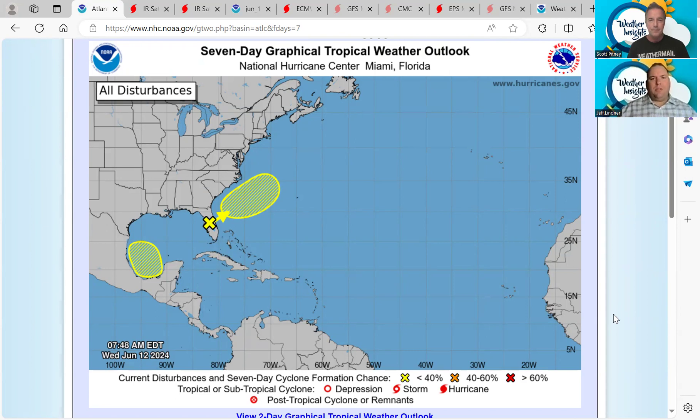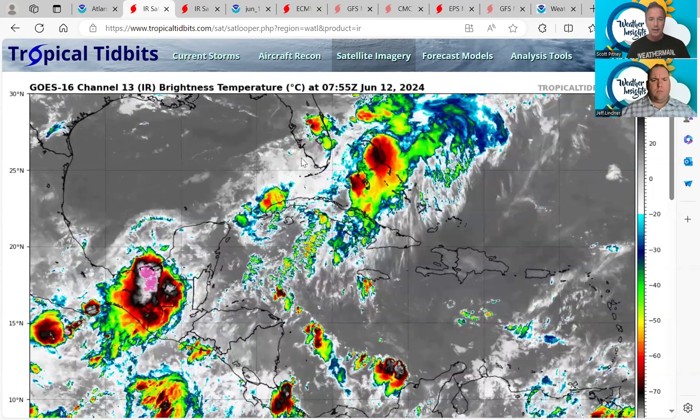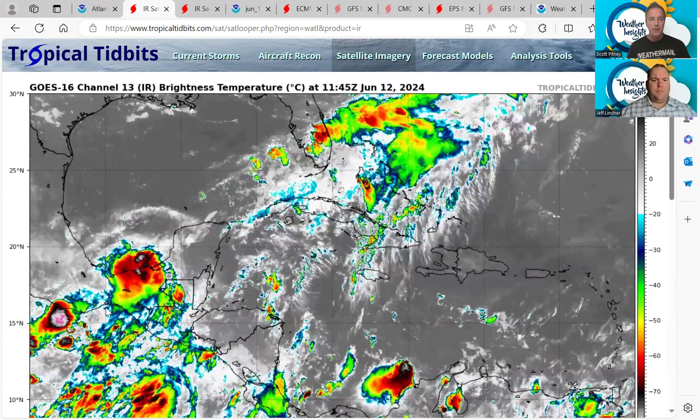That's what happens this time of year. A little early in June for a lot of stuff, but this is why we always tell people you've got to pay attention daily this time of year with the tropics. Looking at the infrared satellite for the Gulf of Mexico, the National Hurricane Center is updating their forecast on Inves 90L, which is expected to move over Florida and stay out in the Atlantic — it's being blocked by a frontal system. But we now have a flare-up in the southwestern Gulf that they are watching.